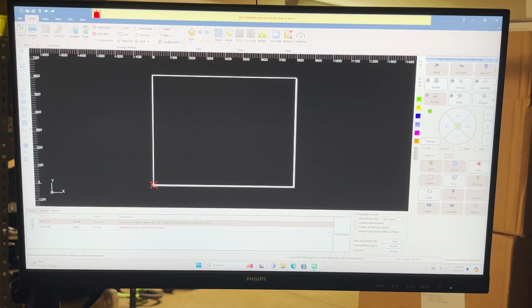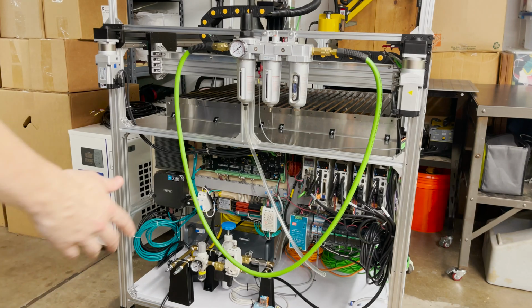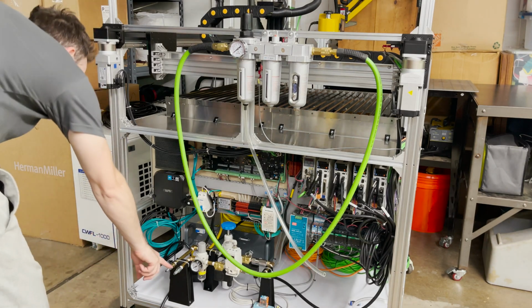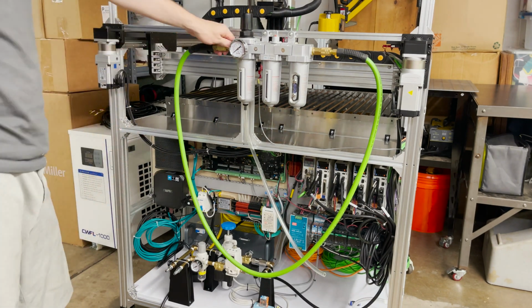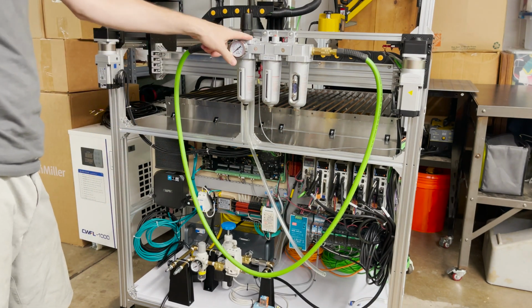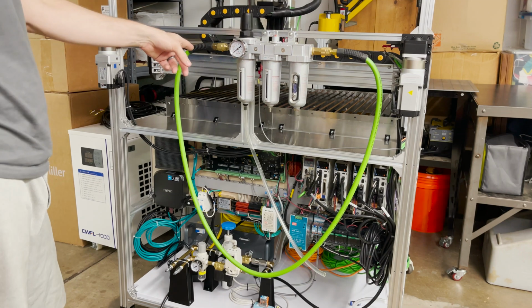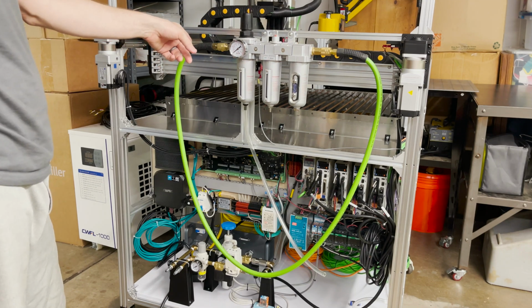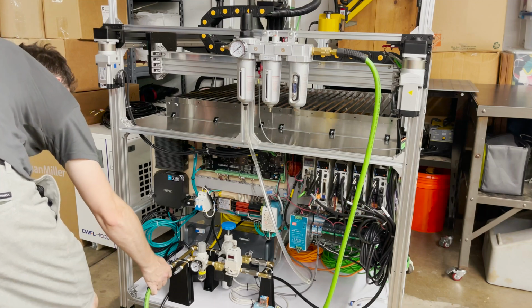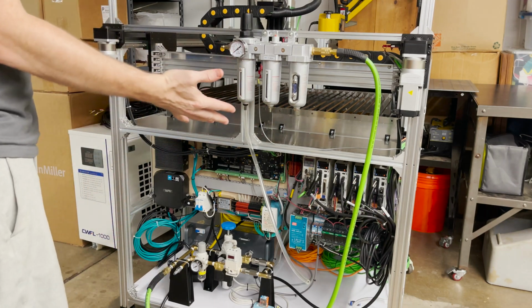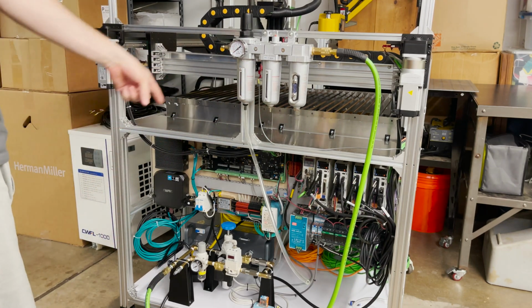I put a multimeter on it and it is sending out a 0 to 10 volt signal to it, and seems like it's working. Cool. I think the gas control system's done. I plug in my oxygen here, nitrogen here, and if I want to use compressed air, I'll plug it in here through this 3-stage filter. Before this, it goes through an air dryer also, and then I just patch it into the nitrogen line. Compressed air is used at high pressure also, so it can just run through that line.